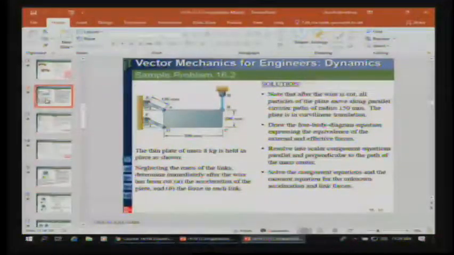All right, so we have a thin plate. Once again, that's key for symmetrical, going back into the page. 8 kilograms held in place as shown, neglecting the mass of the links. So these are free. You don't have to put a G in the middle of them with a weight. They're asking, when you cut this wire up here between H and B, what's the acceleration of the plate? It's going to rotate down that way, right? And something's going to happen in the links. There's going to be a force born. You're either going to put the links into compression or tension. So the force is going to be directed along the links.